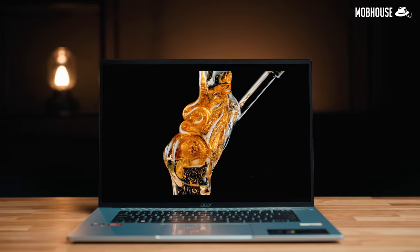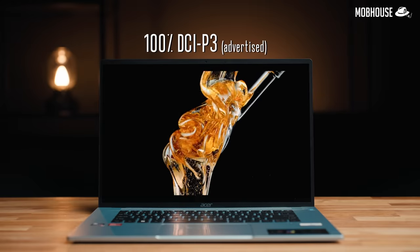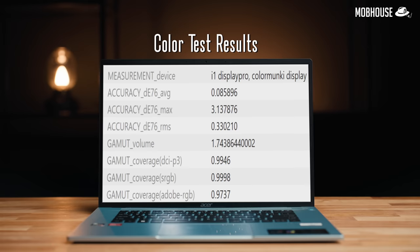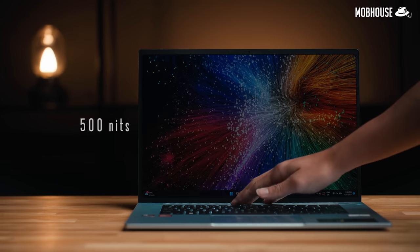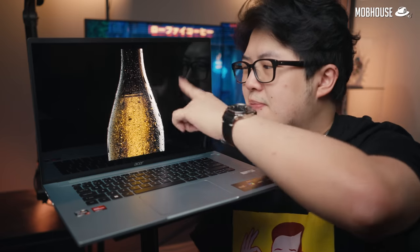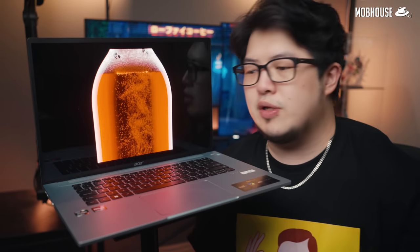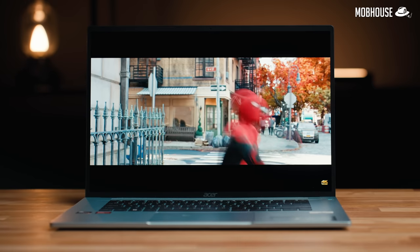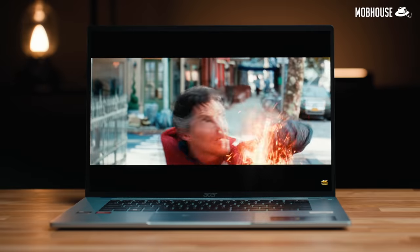As you can see, the colors are rich and accurate. Acer states that this screen covers 100% of the DCI-P3 color gamut, which is the digital cinema standard, and here's our test to verify those claims. In terms of peak brightness, this screen can go up to 500 nits, which is pretty good and should be suitable for most lighting conditions indoors and outdoors. However, because this is an OLED screen, it can be a little reflective in dark areas. Outside of darker parts on screen, it won't be that evident, so this screen will be great for working and also watching Netflix and YouTube everywhere except super bright areas.